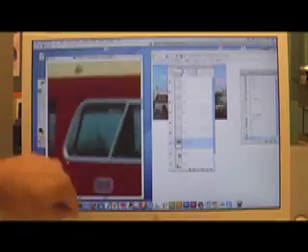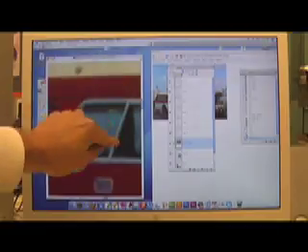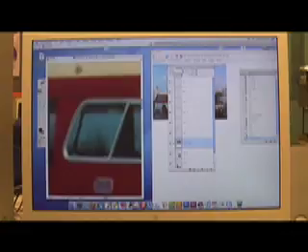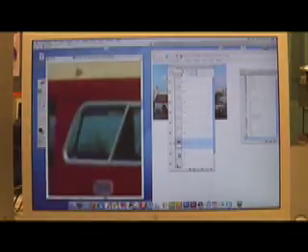And again, each time I click, it's going to make a point, and then it gives me these little line segments, and then I could go around things. Okay, and that's your polygonal lasso tool. The regular lasso tool is more of a free hand. So if you have a steady hand, you can use that one.